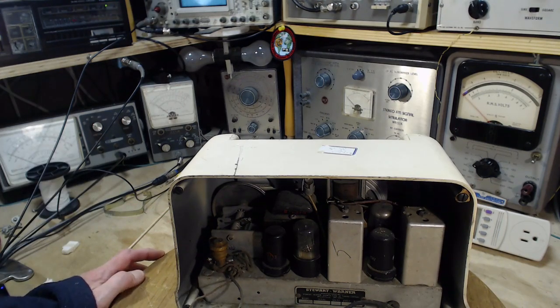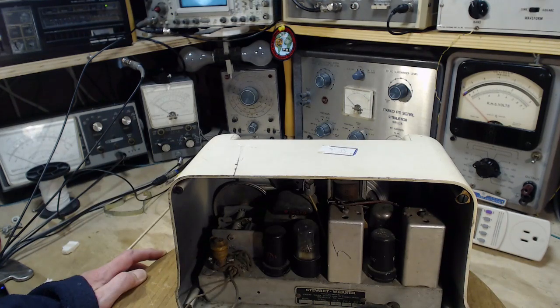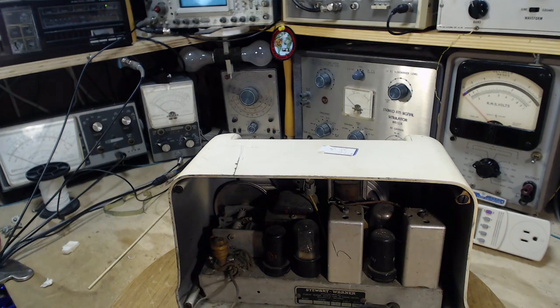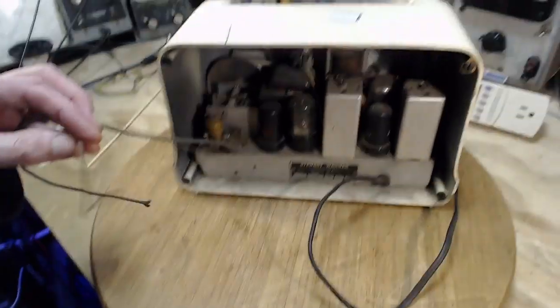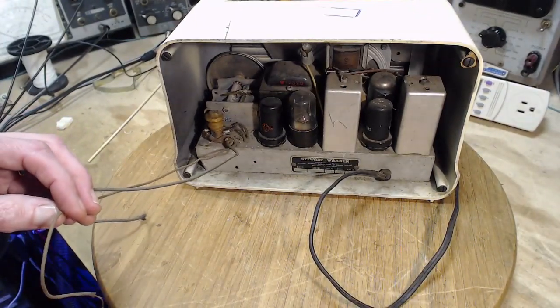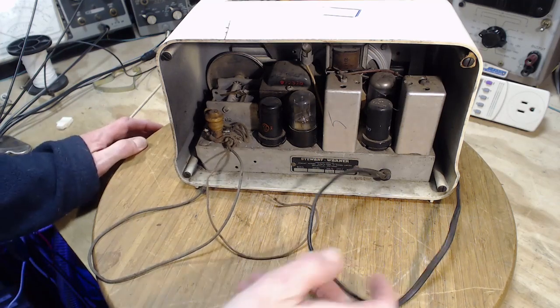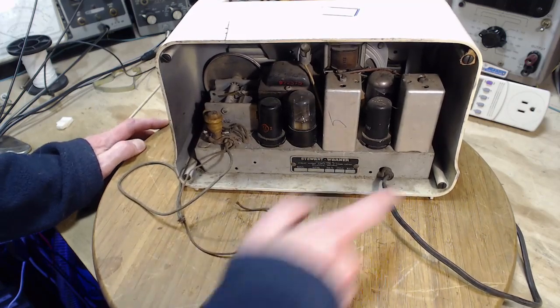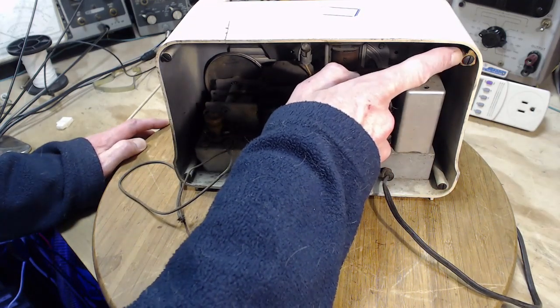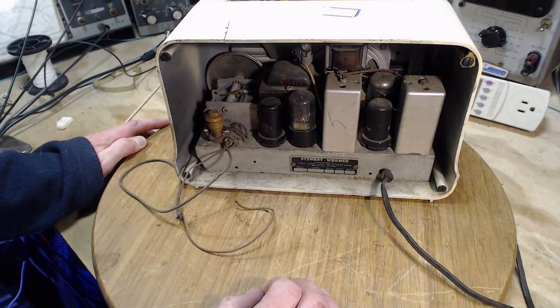Now, this radio may be in big trouble right off the bat here. There's no back. No back means no antenna, if there was one, and I see there's 2 wires hanging out the back here. Might be in trouble with this radio. Before I go any further, I'm going to find out if it's supposed to have a loop antenna on the back. You can see the screws. Look, there's a piece of it still here. Came off with a little bit of violence, it looks like.